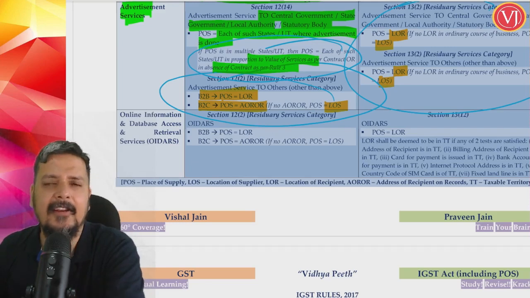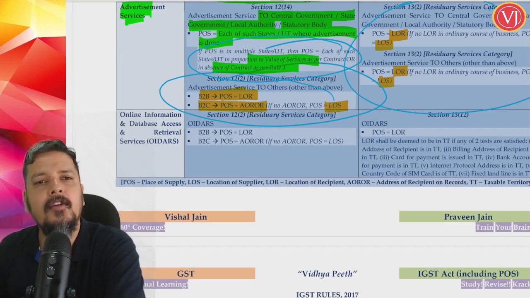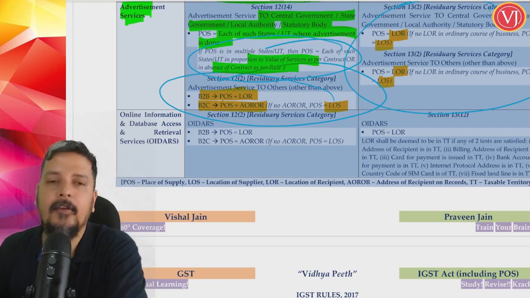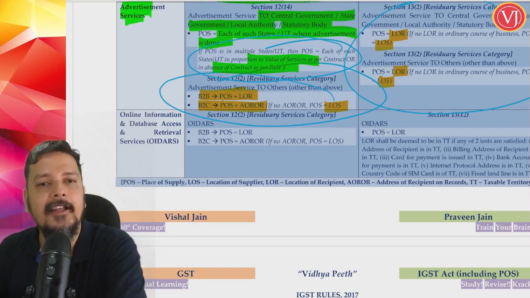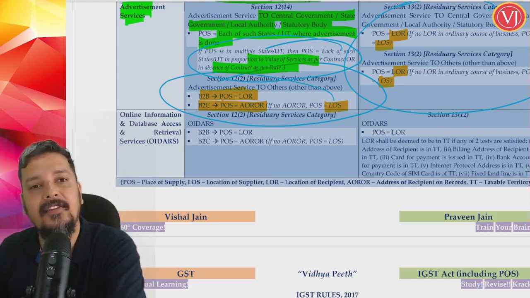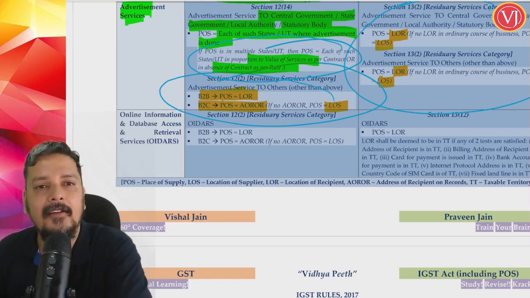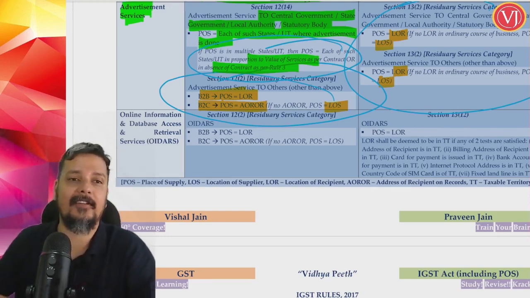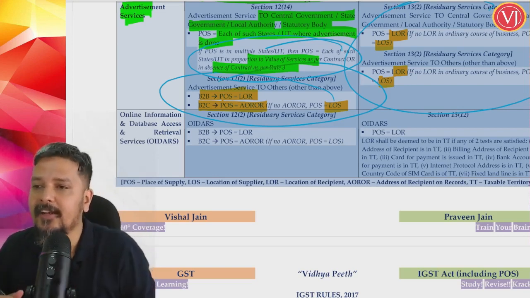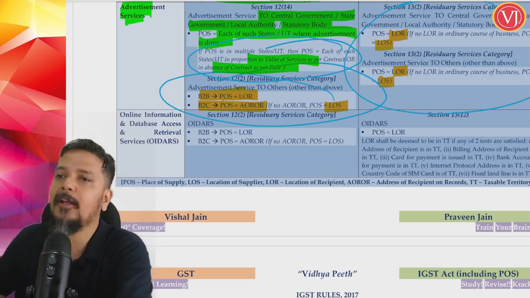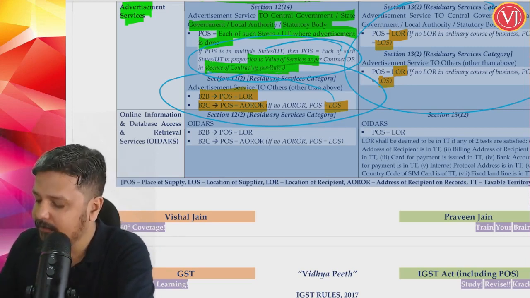Okay, just take another example. When you watch television, you'll find advertisement of Delhi government. When you're watching a channel sitting in Tamil Nadu, don't you think that advertisement service was received even by a recipient in Tamil Nadu? The reach was even to a recipient in Tamil Nadu. So they will tell that answer is multiple states. Now, how to bifurcate that multiple states? Basically, it will be based on contract value, which is possible in some cases, not possible in many of the cases. You have to go with rule 3 formula.